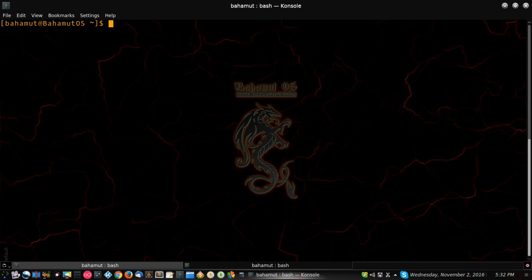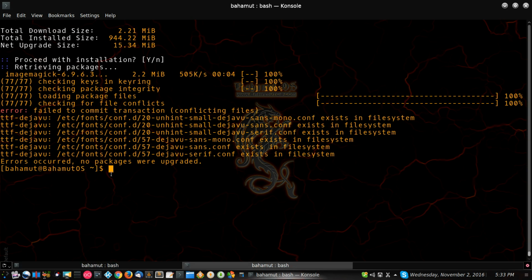If you do have dependencies, like in that situation, the way to do it is sudo pacman -Syu --ignore ttf-dejavu. What this does is allow you to update everything else that did not have a conflict.